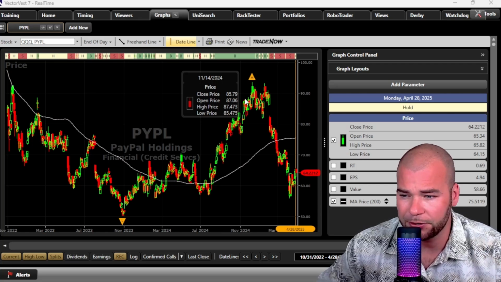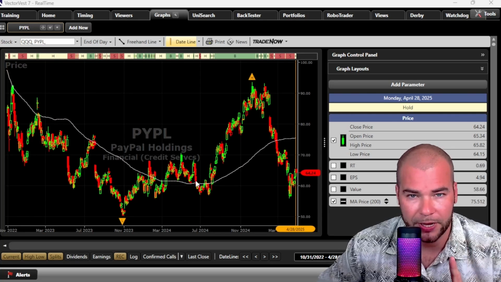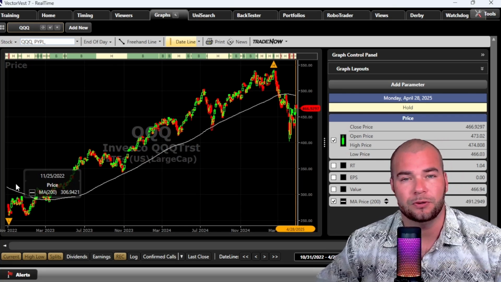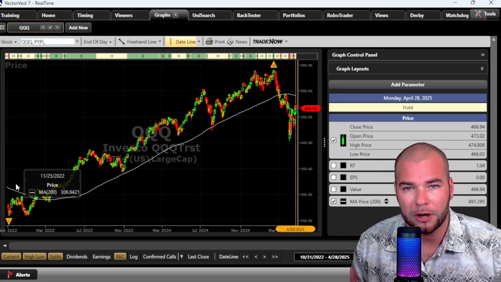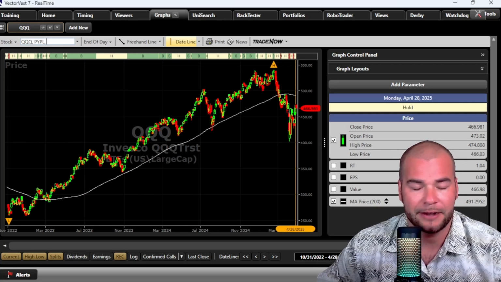But the important thing here to note is look at the pivots on a lot of these swings of price action, right? They occur on the 200-day moving average. And a great example in today's time would be utilizing the 200-day moving average to see if the market can get its act together. Now here's the Qs, almost 3 years of data, 2.5 years.